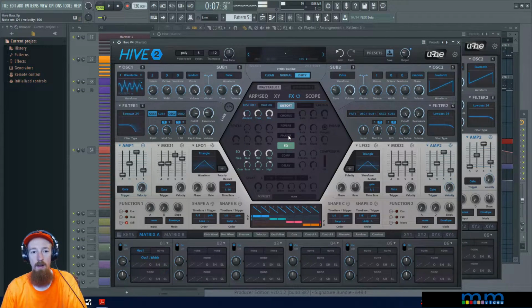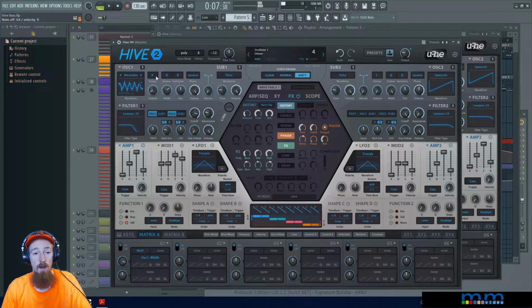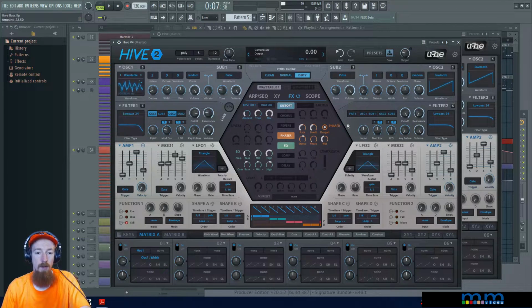If I take it off, I kind of want to experiment with 4 voices here. Nope, I don't like 4 voices. We're sticking with 2. And we're pretty much there. We have the bulk of the sound. We could toss the compressor on there and just bring things up lightly. We could bring the amount up. If you want, I'm going to leave the compressor off on this one and pretty much call it good.